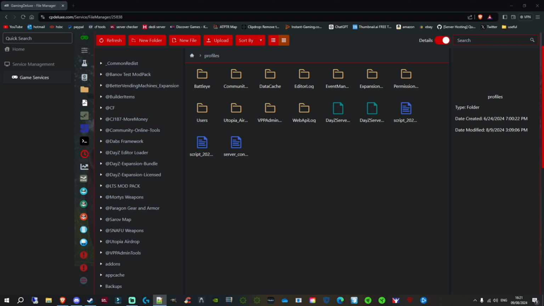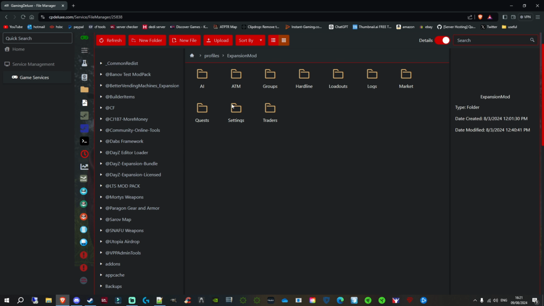Anyway, so first thing you want to do is go to your profiles folder. Now, again, I've mentioned this every time I deal with the profiles folder. Your profiles folder may be called something different. It could be called SC or it could be called config, but essentially you want to find whatever your profile folder is, and inside there, navigate to the expansion mod folder. Right, once you're in here, a couple of files that we need to deal with.